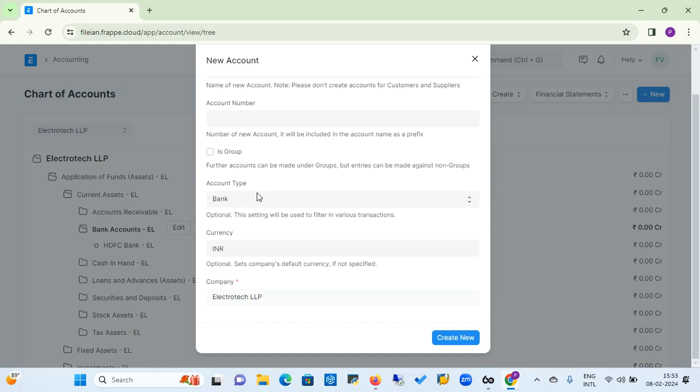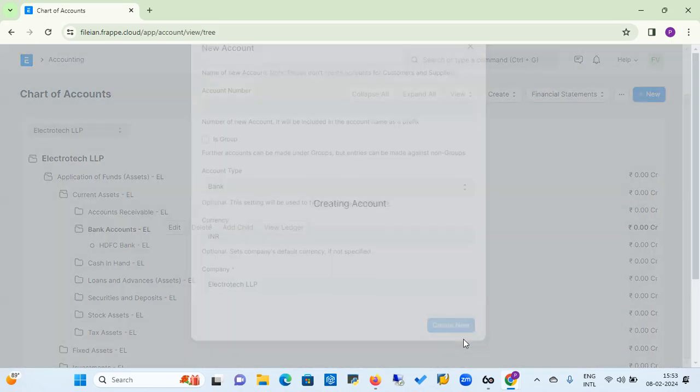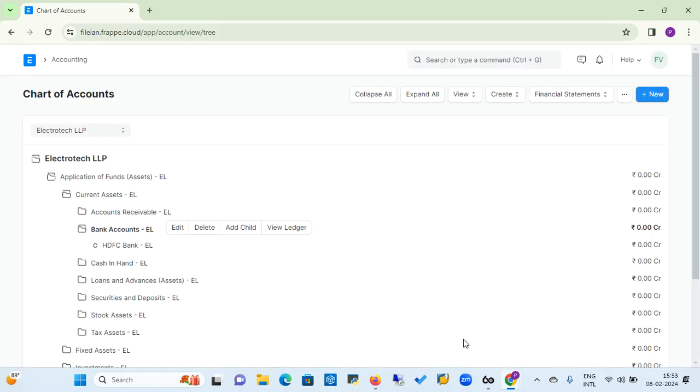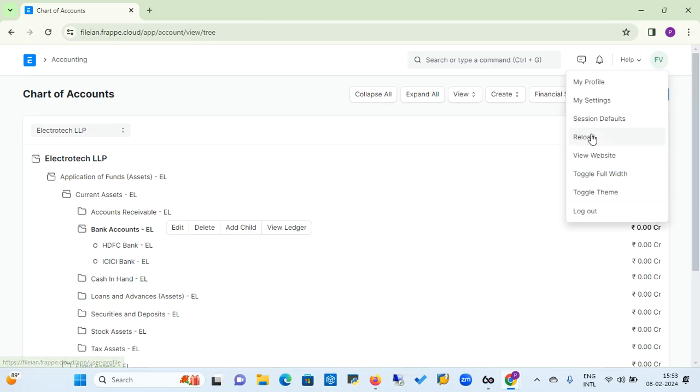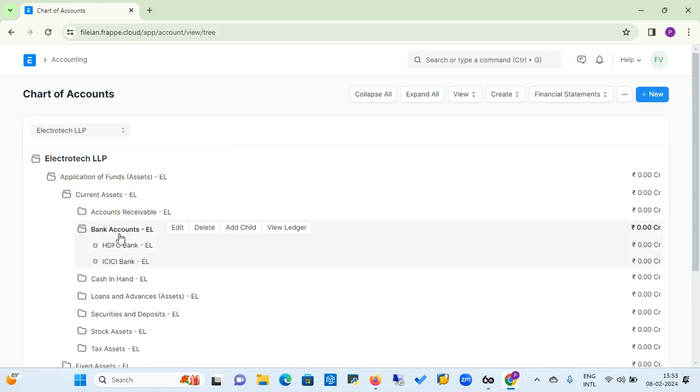So when you define any child account, you need to select a proper account type for your accounting purpose. Just click on create new, and if you refresh or reload the screen, you will see that another bank is now added under the bank account.